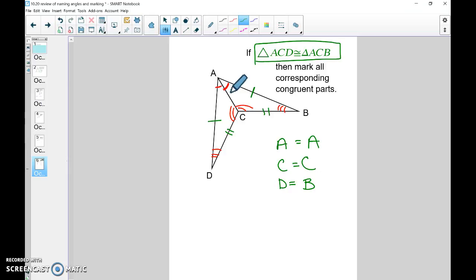Okay, so that's a quick refresher on how you name angles, how you mark them, and how you use statements like this to mark everything. So you have a little half sheet pink piece of paper that you got on Friday that is part of the assignments for the unit. So make sure you get that done and checked off by one of us. The front side is a lot like what these examples were. The back side you have to fill in the blank for what reason you should give for certain statements in the proofs.